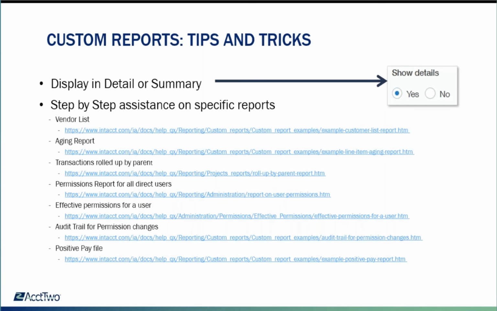So a bit of a different looking report. The next tip, no tricks here, is that for these custom reports, Intacct has taken the time to build out some help screens that show you how to build specific reports. And I've created some links here. You can also just go to the Sage Intacct help screen, do a search on custom reports, and it will show you these links. But I also have them here.